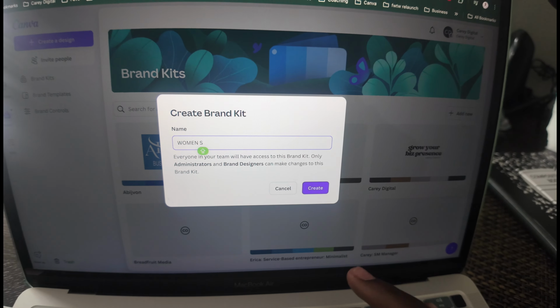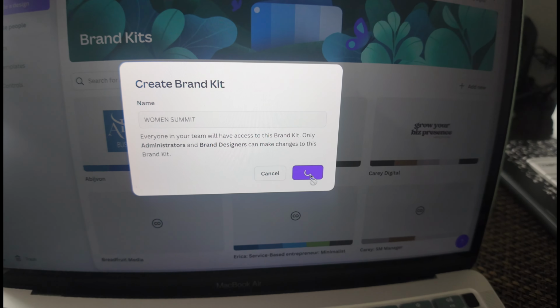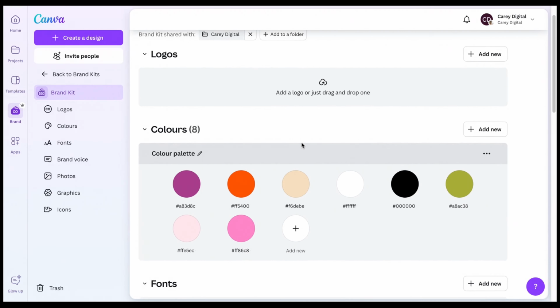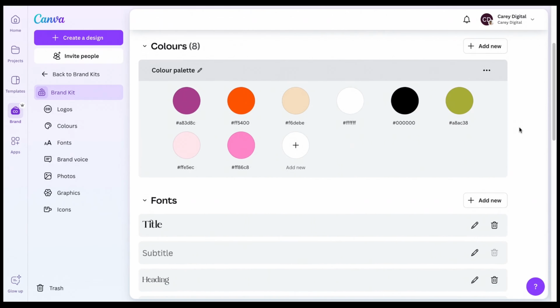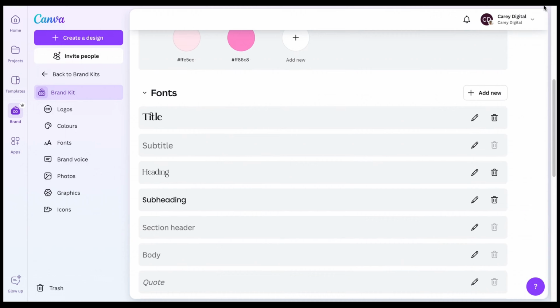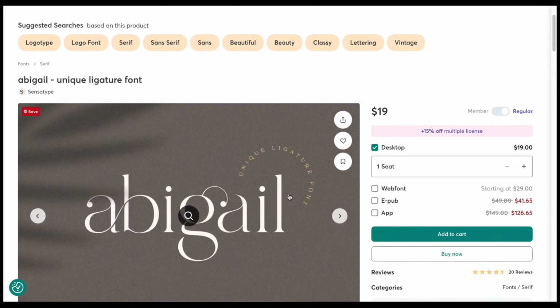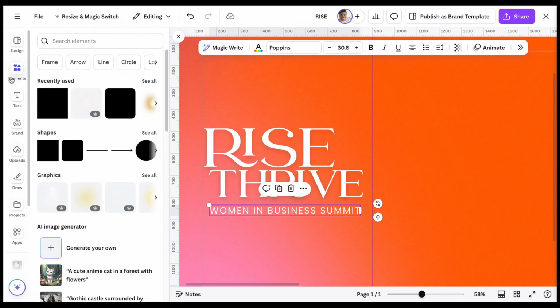And then I went into Canva and created my brand kit, because that is fundamental to ensure that my design is cohesive and on brand. So I chose my colors, created my brand kit, added all my colors as they relate to my color palette, added my fonts from Creative Market, and then I went into full design mode using my sketch as the inspiration. I know you guys are excited about seeing the design process and the final design, so let's get right into it.